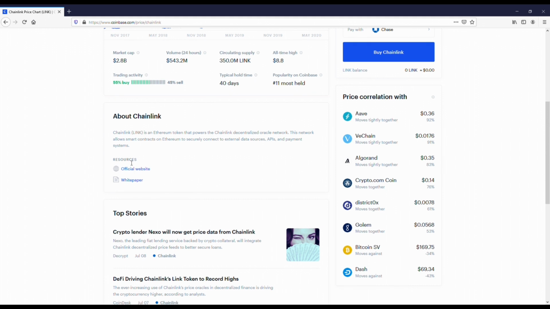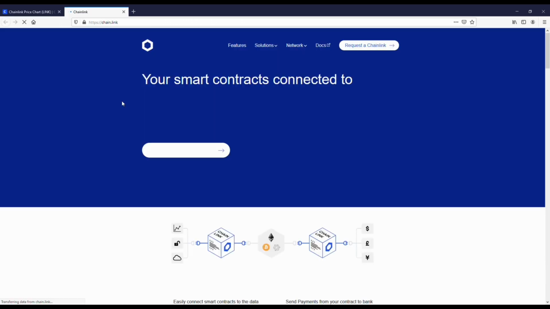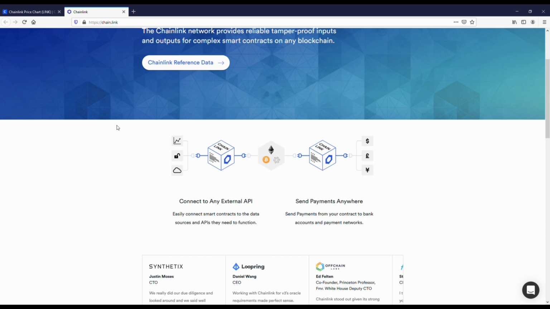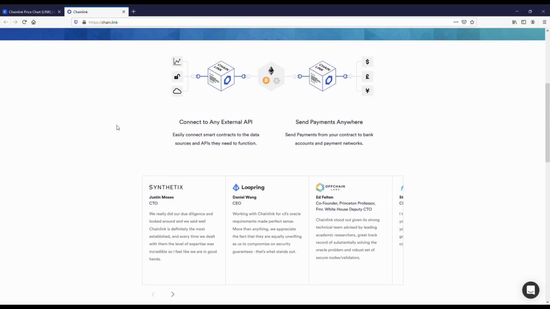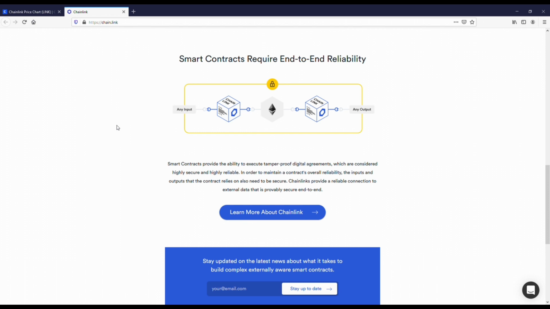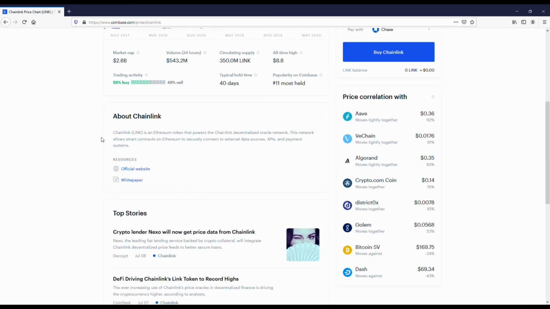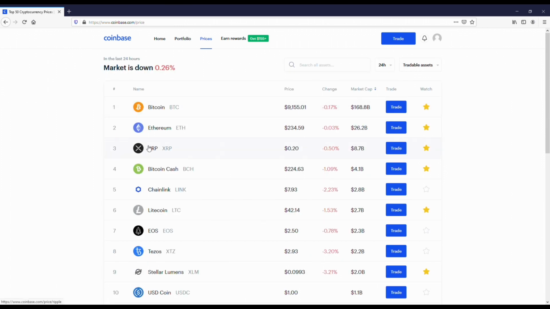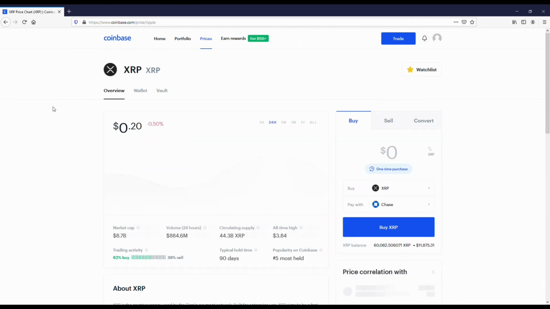So I think Chainlink can still get over 10 bucks. It can go as high as 15 bucks. I just think people need to stop doubting this coin and start looking at it before you miss out on even more opportunities with it. It's a coin that's connected with smart contracts, and it's a little bit technical, but you can see it's obviously catching on because their price continues to go up. And like I said, it could easily double from where it's at. Who knows at this point? It's frustrating that I didn't get it back when it was like $3. But if you got it at 50 cents, props to you.